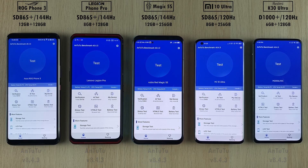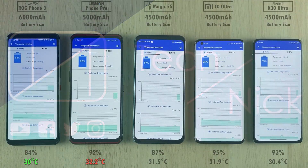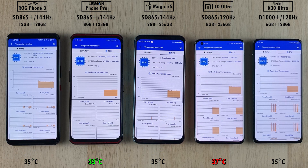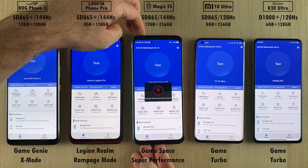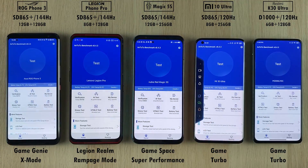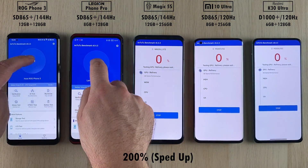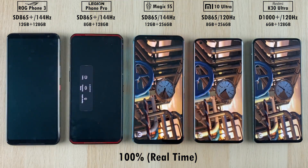Without further ado, let's go. We're going to start by checking the battery percentage, as well as the battery temps in degrees Celsius at the start of the test, as well as CPU degrees in Celsius at the start. We'll compare this at the end of the test. We're going to make sure that all of their respective gaming and high performance modes are indeed enabled before we get going, and during the test I'm going to be speeding it up and slowing it down to show you guys a different perspective of Antutu version 8.